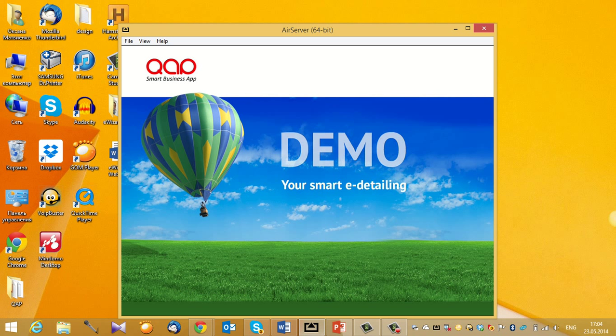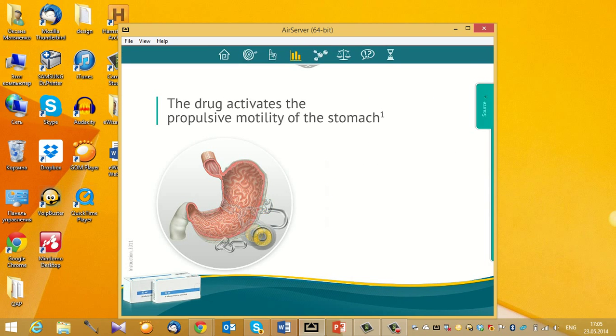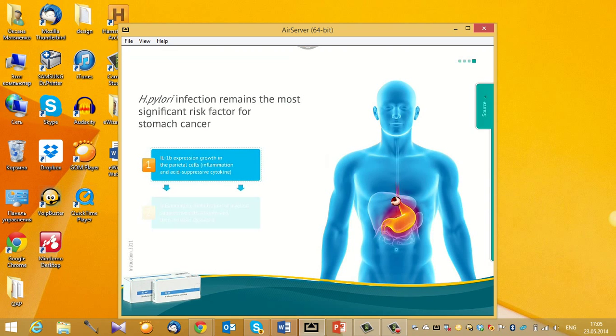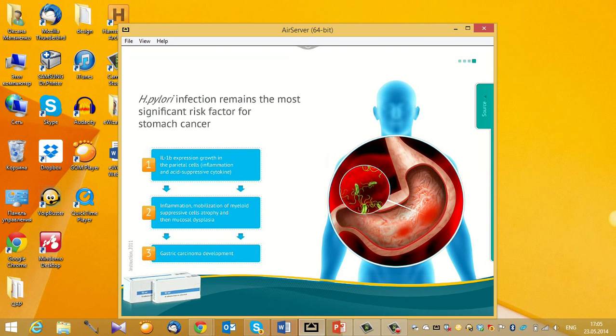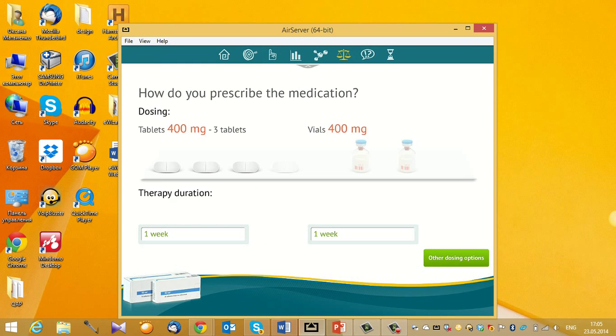I'm showing you the demo presentation that we did, and you are looking now at the brand page of the presentation. According to our experience, most time is spent on the brand page, and this page will make your brand recognizable. For the easy navigation, we usually divide the presentation into chapters. These are, for example, targeting, mechanisms of action, argumentation, and dosing, where we describe the processes and advise the best treatment procedure.